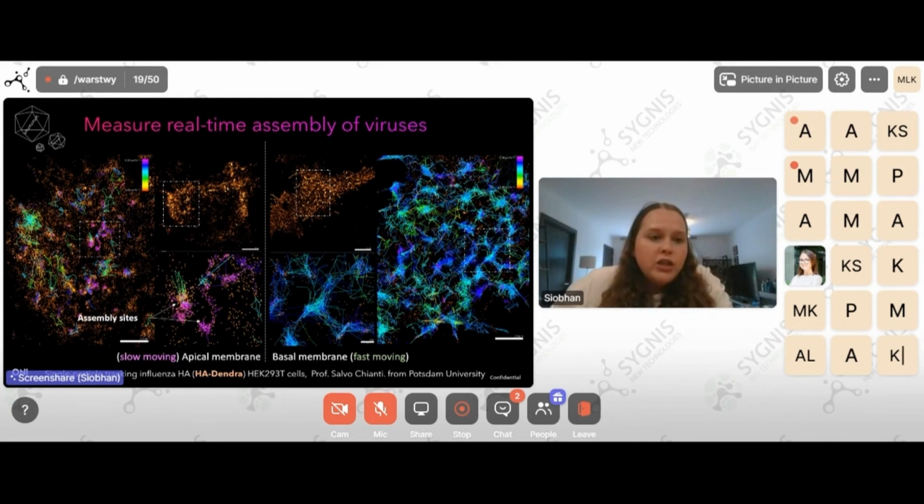You can see that in the bottom part of the cell there are a lot of particles moving, and they're moving extremely fast. You can see this again through the color code. In comparison, those at the top of the cell show slow movement and static points. Again, you can see that visually by the short tracks and the fact that the diffusion coefficient is colored in purple. So there's a difference in speed and also in track lengths. And all of this can be extracted from the single particle tracking software.